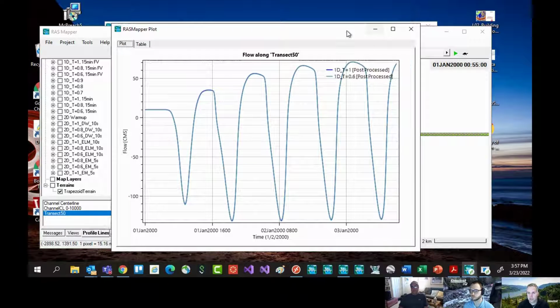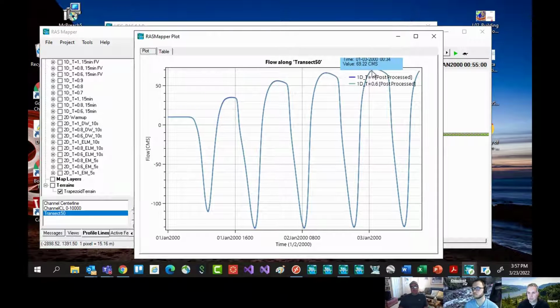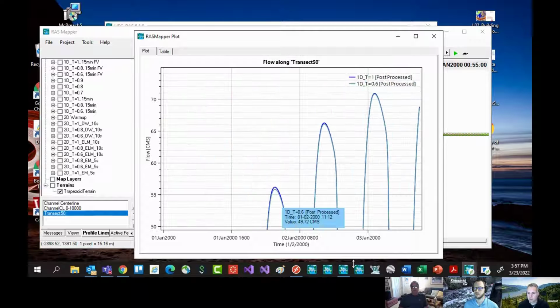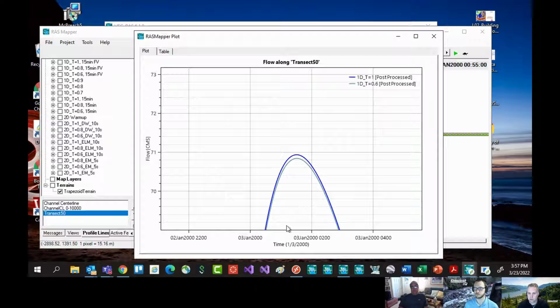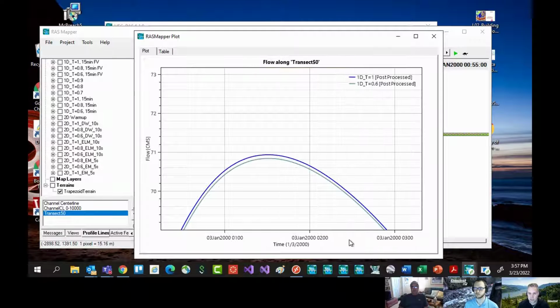Okay, so with theta equals 1 in 1D, zoomed out, not a whole lot of difference, but if I were to zoom in, you can tell me what you think about this, Gary. I'll zoom in pretty close here. There we go. Now we can see the differences, and it looks like way out on the fourth tide cycle, it's about maybe 1/10 of a meter difference. So 10 centimeters, maybe not a huge deal, but significant enough.